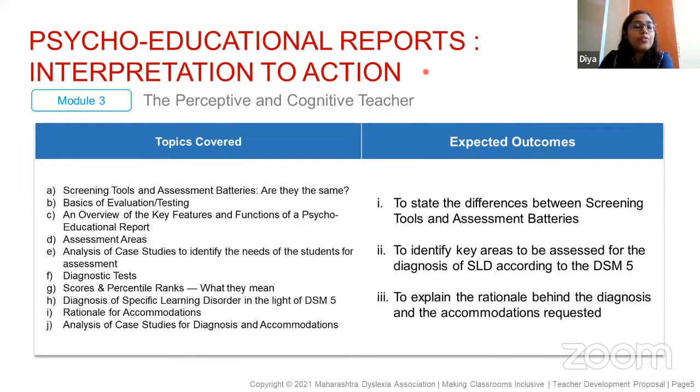Yes. And a lot of times we do not have any difficulty with accepting labels when they are medical in nature. But whenever it comes to psychology, we sort of take a step back. But that is very important. And what you said is you need to know where you stand with your skills. Only then can you work towards improving them.